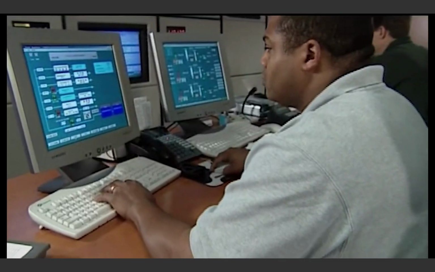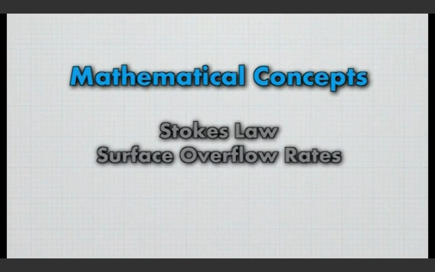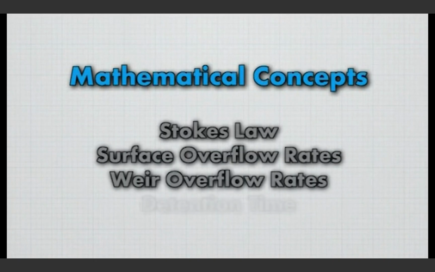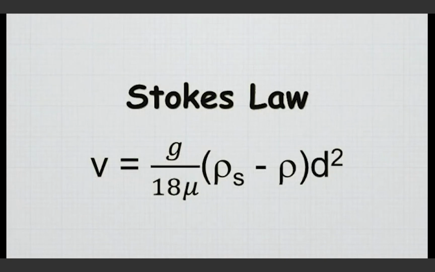Mathematical tools available to operate and control the sedimentation process are Stokes' law, surface overflow rates, weir overflow rates, and detention time. This is an equation called Stokes' law. It calculates the rate of fall of particles through a liquid medium. There's a lot of math behind determining how suspended solids settle out of water, but what we need to know to operate a clarifier is pretty simple. The water in a clarifier needs to be slowed down enough and held long enough for flow to settle to where clarified water can be collected from the top of the basin.